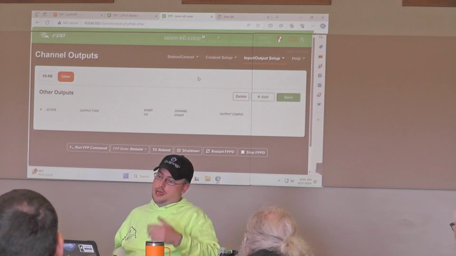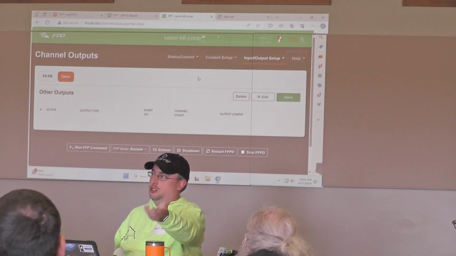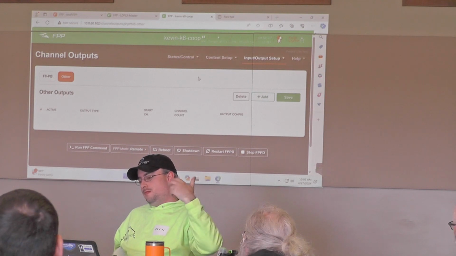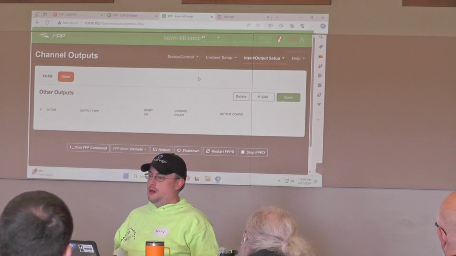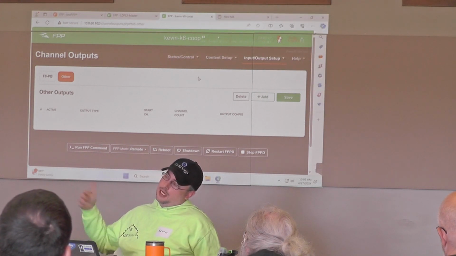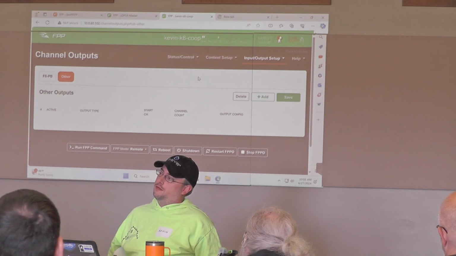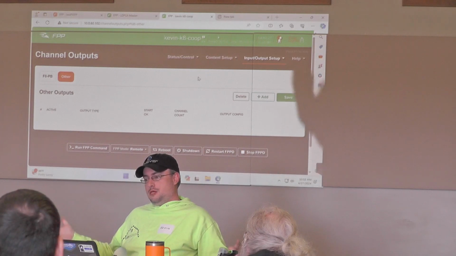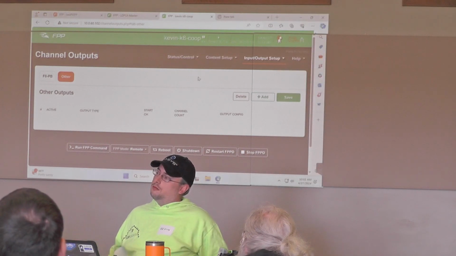In my case, I just like having a dedicated piece of gear that just sits and runs it, and I don't have to worry about updates popping up or somebody else logging on the computer and accidentally logging it out, all that stuff. But if you have a dedicated PC running xScheduler, you'll have the same result.